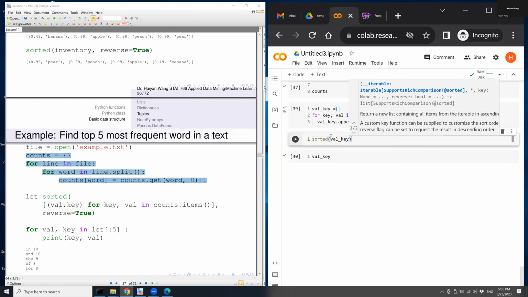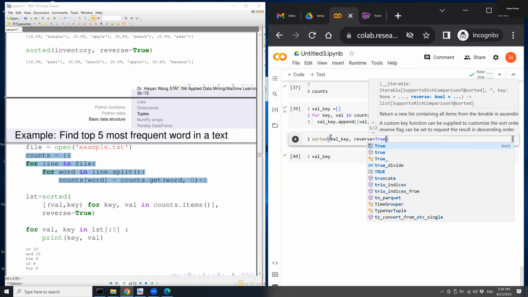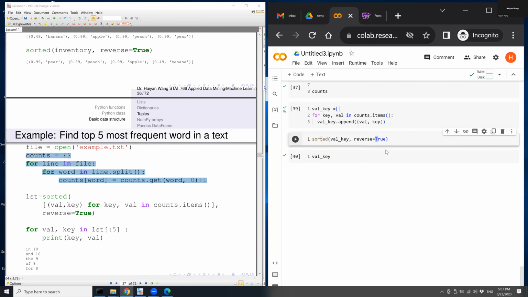And then I want reverse equals True. In Python, True has to be a capital T with the rest lowercase, unlike in R where it is all capital, and here it's only the capital initial. And for False, it would be capital initial F here. Let's try to do the sorted and see what we get.